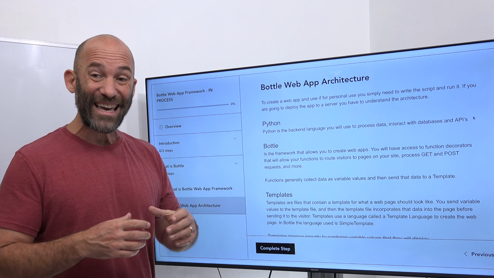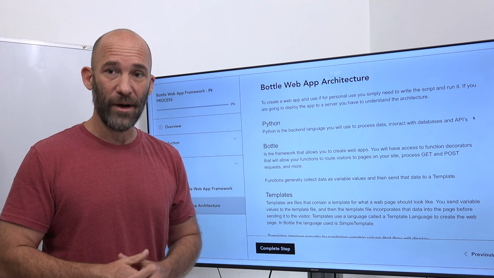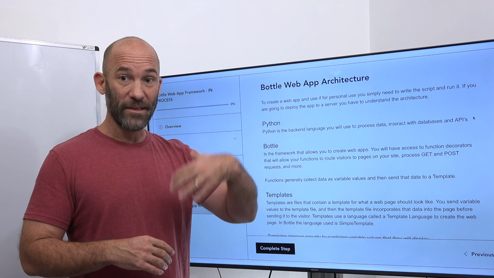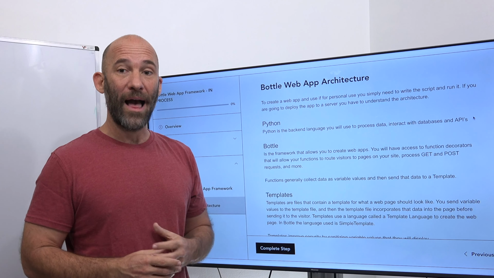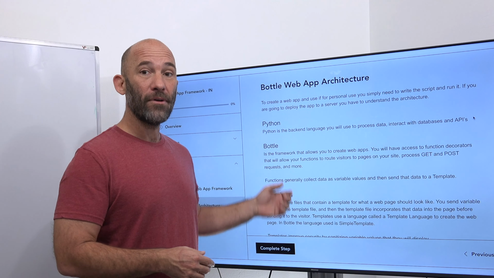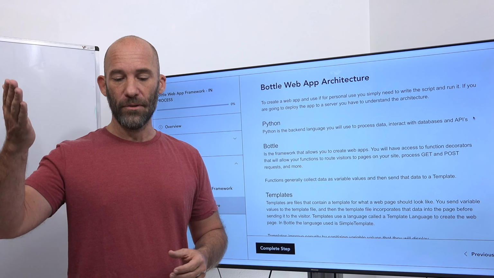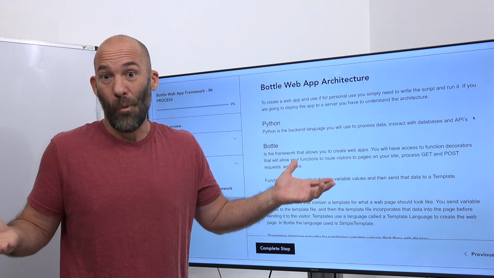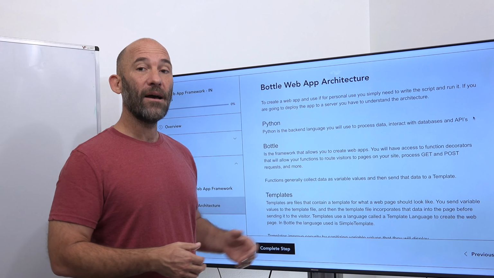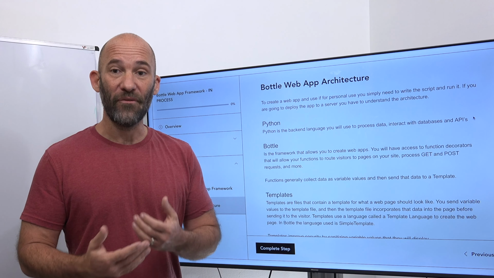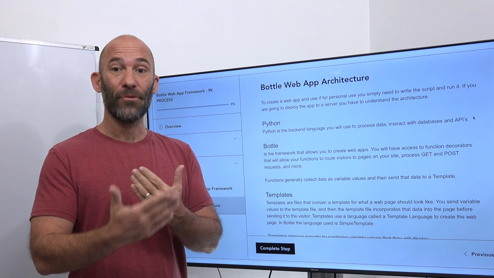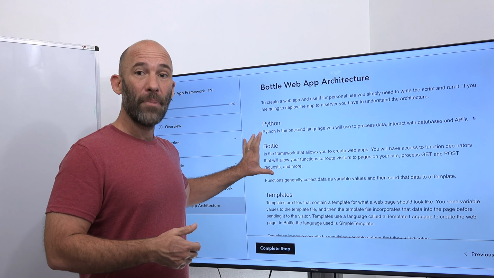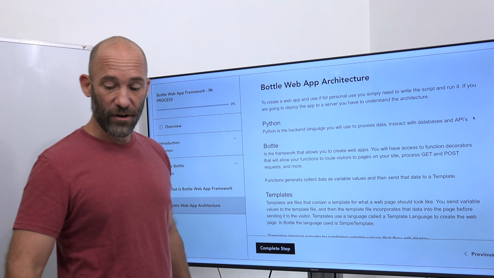Then you have the Bottle framework. Basically, the Bottle framework extends the capabilities of Python to give you the functionality for being able to have a web server, so basically a web server to present websites or web applications to visitors, and a routing component, so when you go to the about page or the home page, Python knows what's supposed to happen there. It allows you again to process when values come in through a POST or through a GET. So basically Bottle gives you that web app functionality.